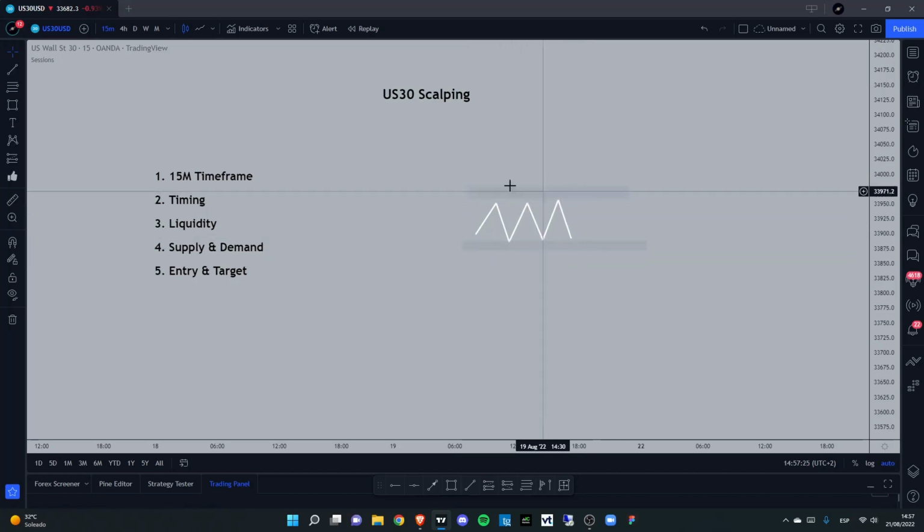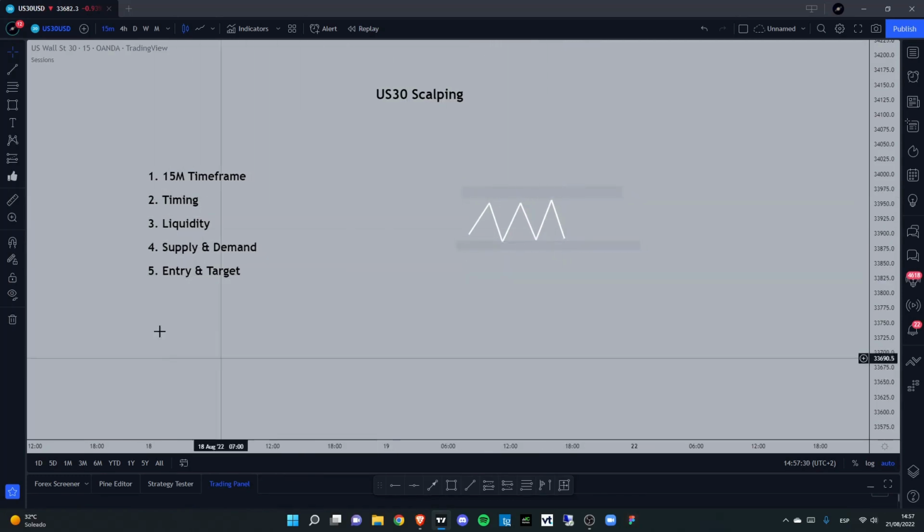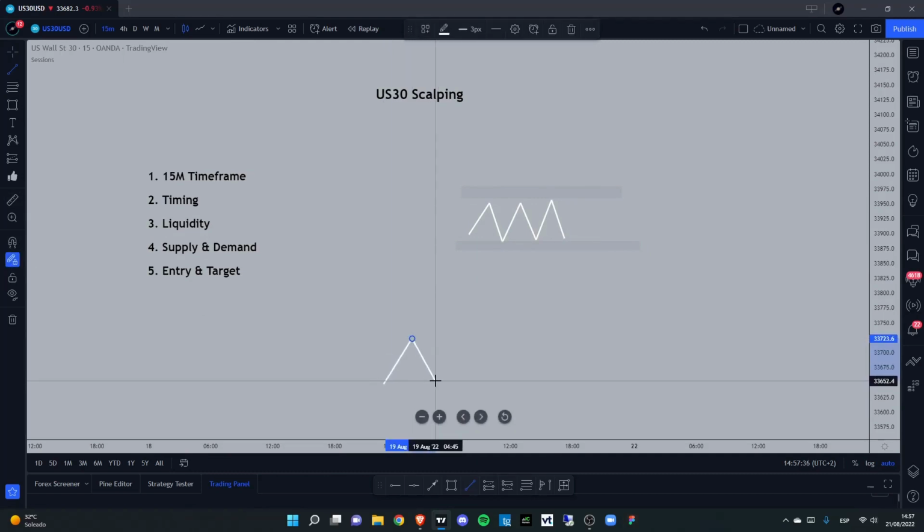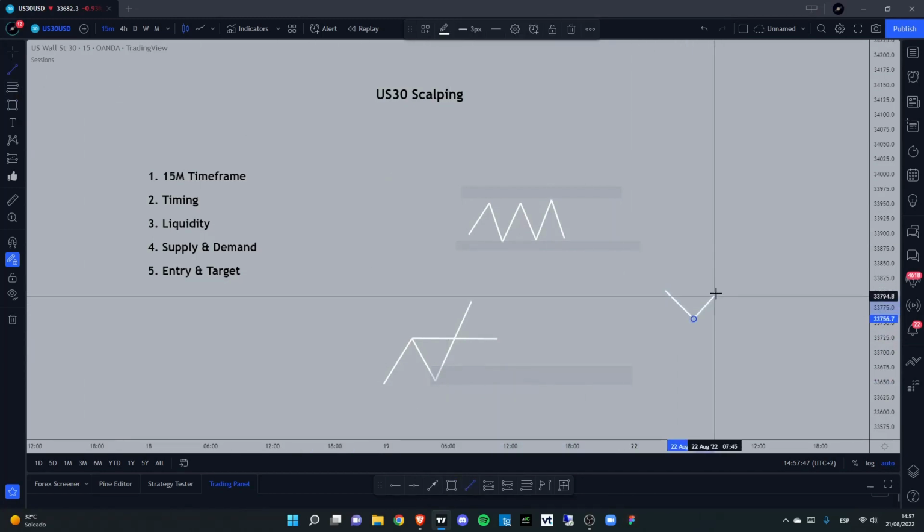Now, we don't trade this. We use this combined with supply and demand levels. So obviously, with supply and demand levels, the first thing that you need to understand is the break of structure. When we have a high, we want that high to be broken. Structure is broken, so that would make this a valid demand zone. And obviously the opposite would happen for a sell level. So we have a low, this low gets broken, as you can see right here, structure gets broken, so this sell level right here is a valid supply zone.